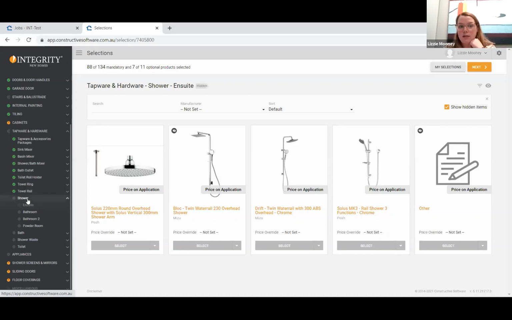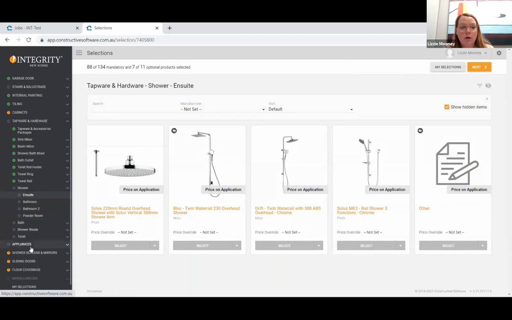So when they drop down the shower, they're going to see a shower to select for the bathrooms and the powder, but not for an ensuite. Which would mean the colour consultant would have to select that item for the client on their behalf. Correct. So if you've accidentally hidden it, you want to show it again, you just click it again, and it's just going to reinstate it and make it white again. And now the selection is visible to your customer.